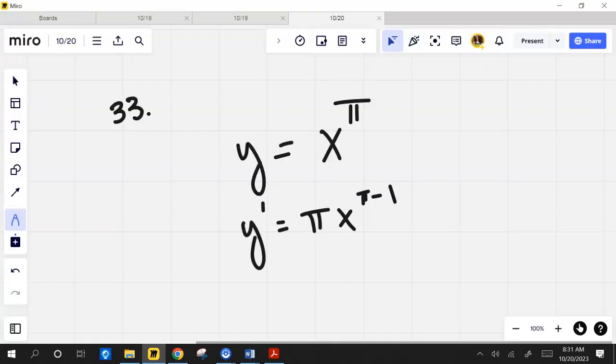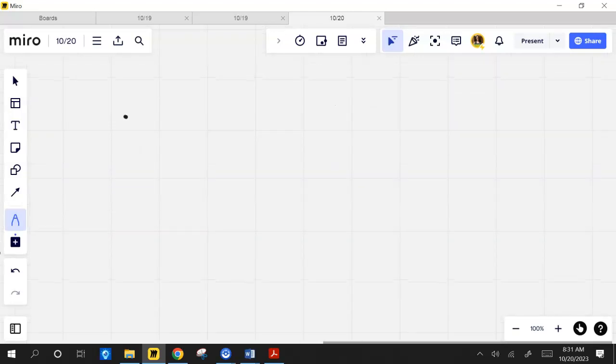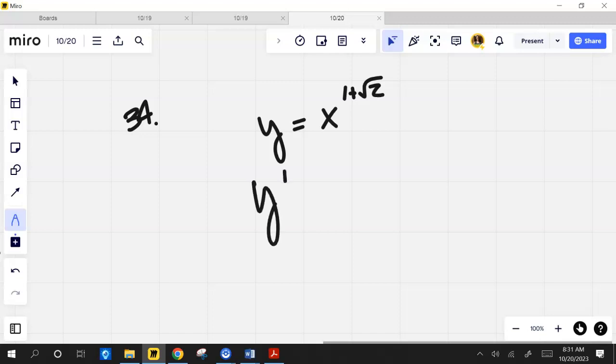Okay. Wait, yeah, can you do 28? Whoa. Okay. Do which one? 34. So again, that's a constant, right? Agreed? So the derivative here would be, I'm going to bring it around front. I'll probably throw that in parentheses to make sure I keep all that straight. And I'm going to subtract 1 from it, which just leaves me with square root 2. 100%.